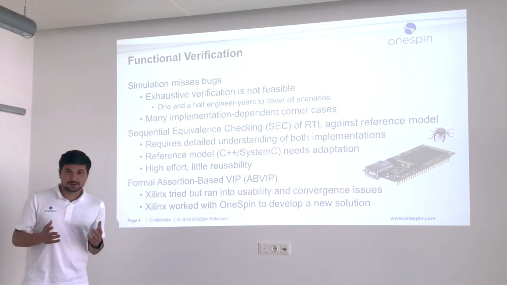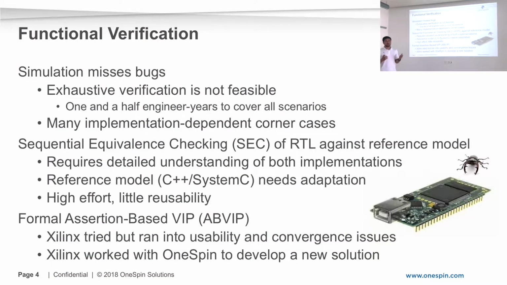So what are the current solutions for verification? Traditional simulation is really not feasible for exhaustive verification of floating point arithmetic. Simulation misses bugs, many implementations are implementation dependent, and the corner cases are related to that. Simulation also takes a lot of effort to set up the environment and to build a good, full test bench.